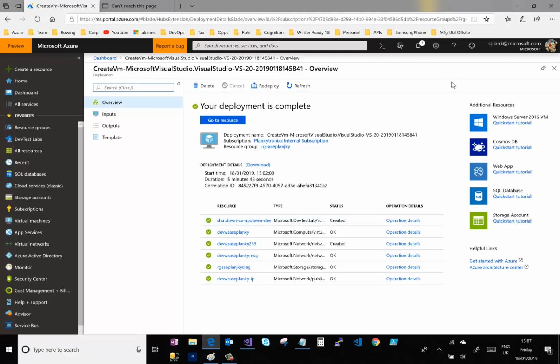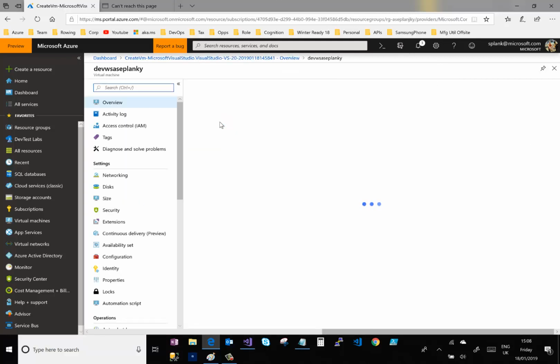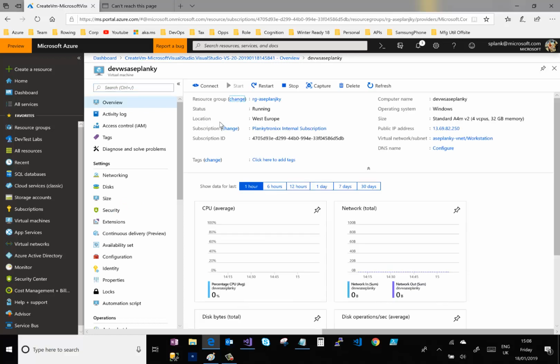So I think that said it was finished then. Let's go and have a look. So there is the VM, and it has started. In order to connect to a web page, the internal load balancer for the app service environment won't work unless, even though we're not going to use HTTPS, we load a certificate for it.